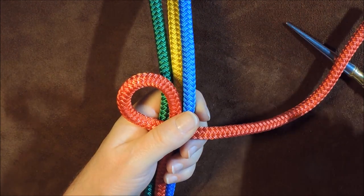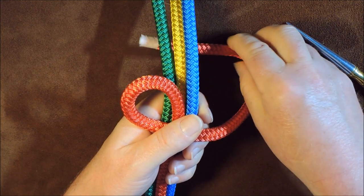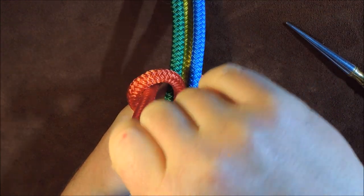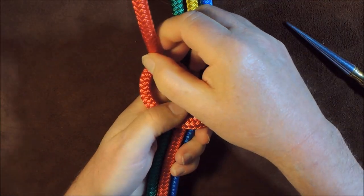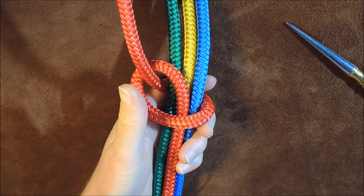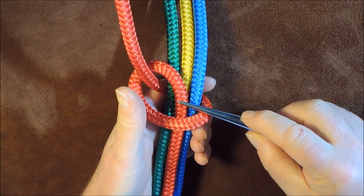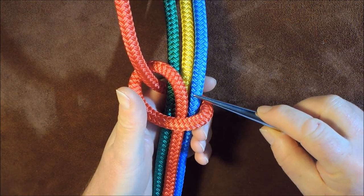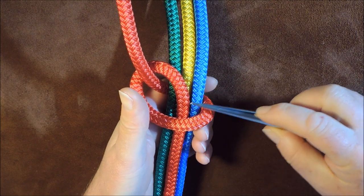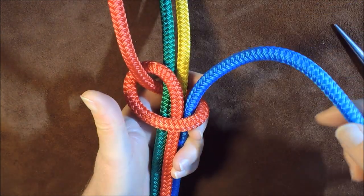Now that I've done that, I take the working end of my red one, I go round the back and bring it up through that loop that I created there. Now, the next colour I take is going to be the blue one. I always work on the one next to it, which in this particular case, to the right of the red one, is the blue one there. And I do exactly the same for the blue one.